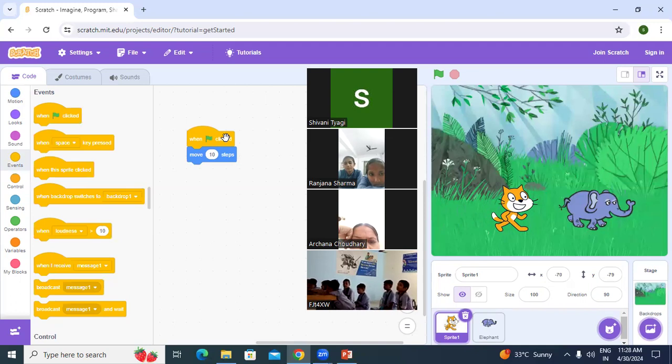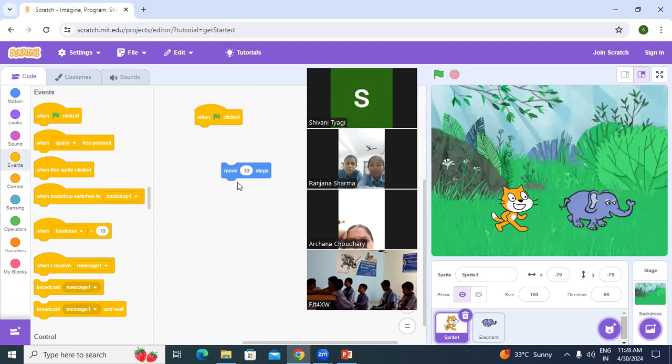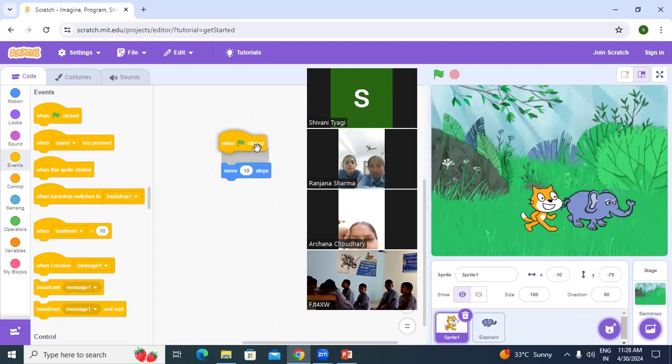So when flag clicked means whenever you click the flag, your program will run. No need to click again and again on the commands. आपको बार बार commands पे क्लिक करने की नीड नहीं होगी. आपका entire code, जैसे अभी क्या था, जब हम फ्लैग हमने इससे ज्वाइन नहीं किया था, तो हमें इस पर्टिकुलर कमांड पर टैप करना पड़ रहा था, पर्टिकुलर कमांड पर क्लिक करना पड़ रहा था, तब आप अपना आउटपुट देख पा रहे थे. करेक्ट? ऐसे. बट अगर आप इस फ्लैग को इस पर ज्वाइन कर देंगे, करेक्ट, that time your action will perform by just clicking on the flag.